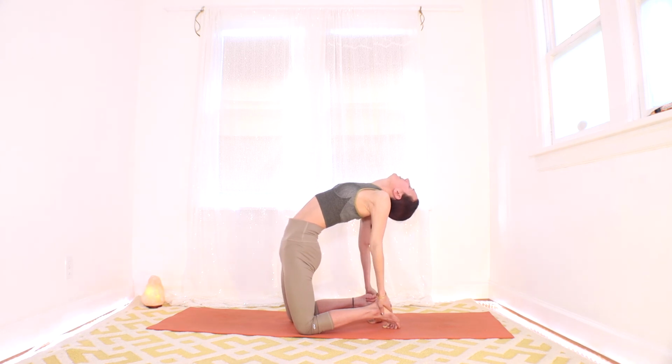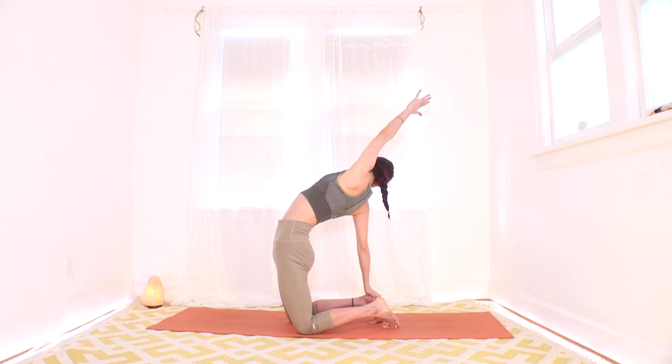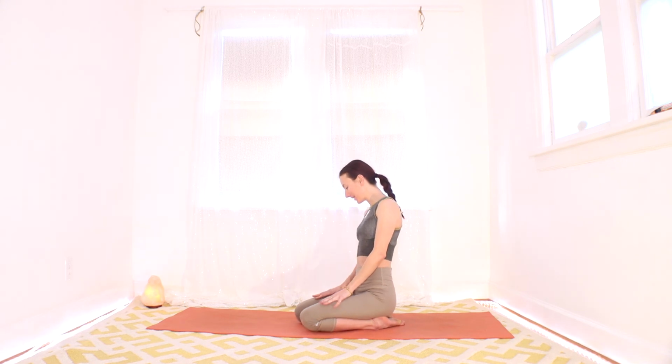All right, as you're ready, come out in slow motion the way you came in, right? Left hand up, left hand to your low back, right hand to your low back, and come on up and out. Go ahead and have a seat. Let that back bend just wash over you. Okay, hopefully you feel that magic sparkle feeling from the back bends.